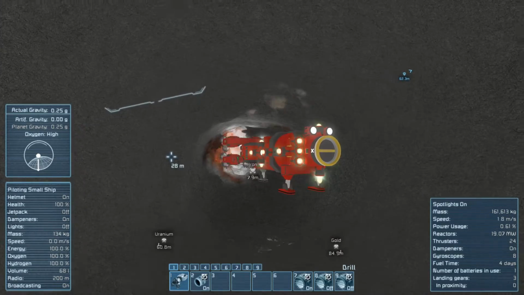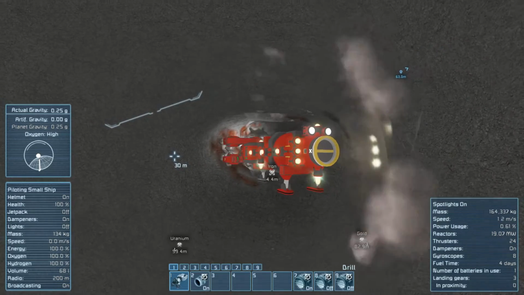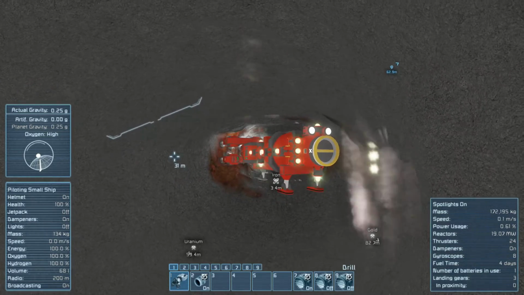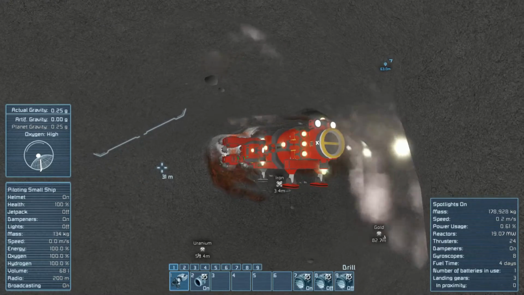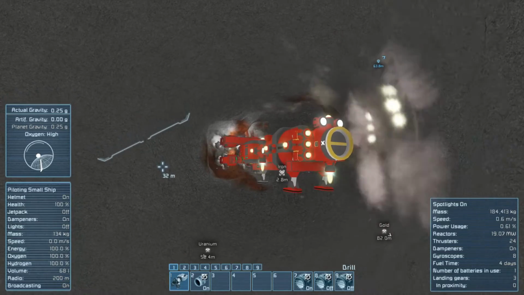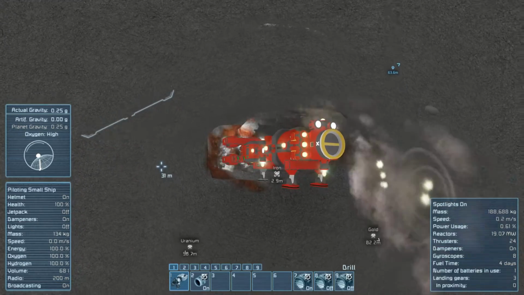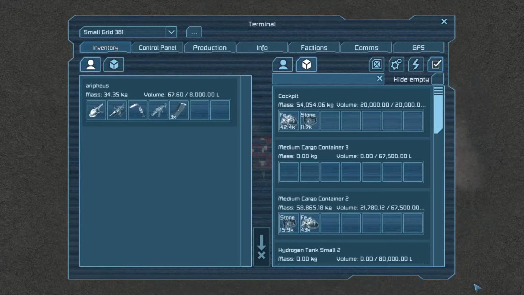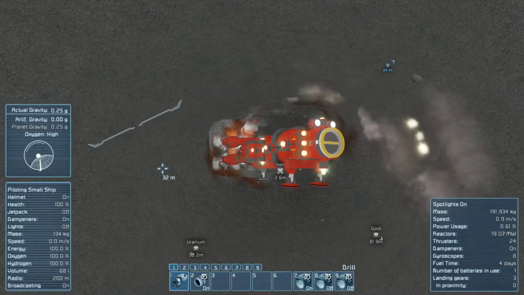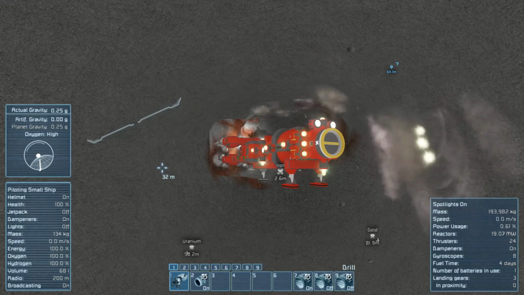Position myself here. Take some of this stone on the side, make this hole a little bit bigger so I can get to a little bit more of it on the side over here, because it looks like there's quite a bit of it. Of about 85k, give or take. Maybe 100k. I mean, 100k lasts you for a while.